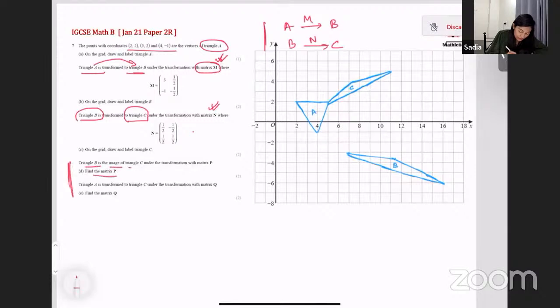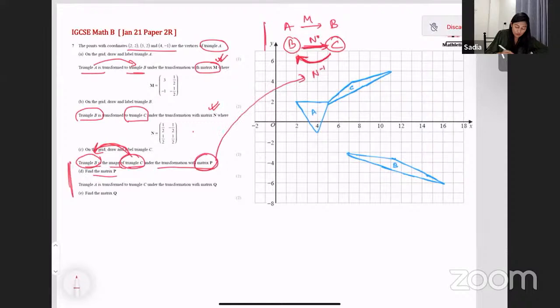Triangle B is the image of triangle C under the transformation matrix P. So basically B is the image of C. So তার মানে C থেকে B তে যেতে হবে। So তুমি যদি এই শর্টকাট মেথডটা দেখে নাও, so clearly বোঝা যাচ্ছে because of matrix n, B থেকে C তে যাচ্ছ, C থেকে B তে যদি ব্যাক করতে চাও তার মানে ইনভার্স ম্যাট্রিক্স লাগবে। ইনভার্সটা করলে তুমি পেয়ে যাচ্ছ। আর এই ব্যাক করার জন্য যে ম্যাট্রিক্স, ওকে নাম দিচ্ছে P, which is basically the inverse one. সো তুমি ম্যাট্রিক্স P বের করা মানেই n ইনভার্স বের করা, ঠিক আছে?